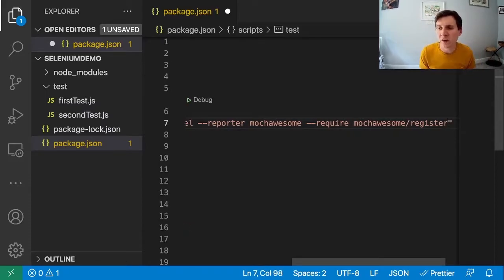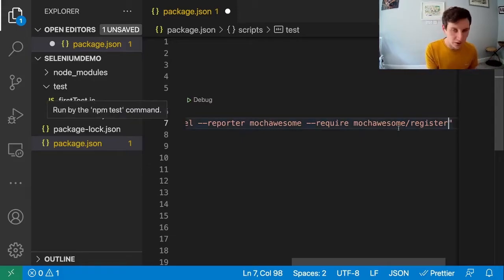What this does is register Mochawesome as a hook, which we need to do when running our tests in parallel. This is all documented in the Mochawesome documentation, so it's worth having a look through that documentation and understanding everything that's required in order to generate these reports. But for us, this is enough to start generating them now.